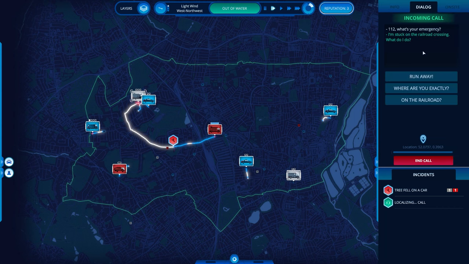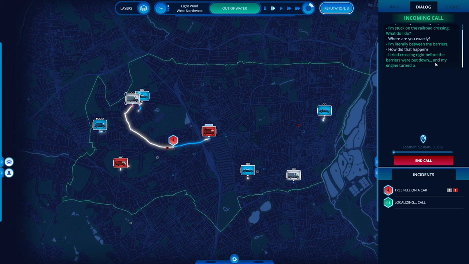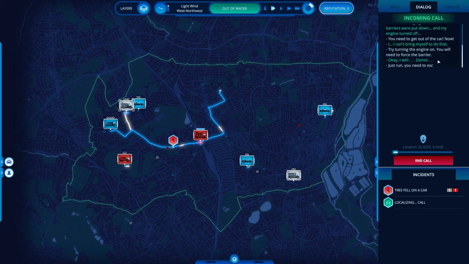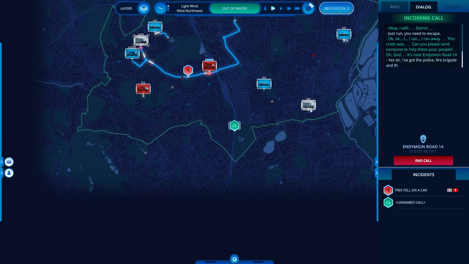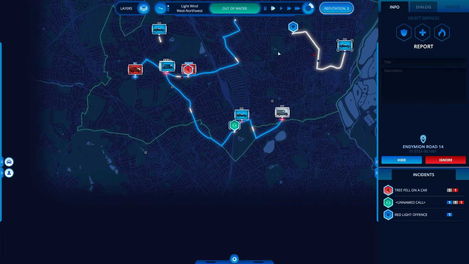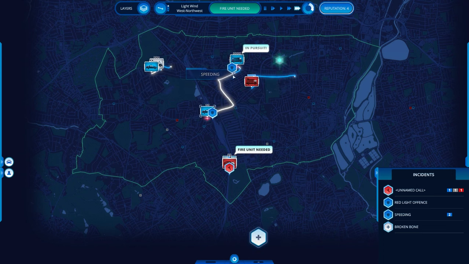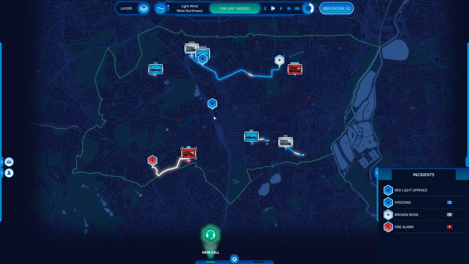112. Where are you exactly? How do you... Try to... Yes, sir. I've got the police, fire brigade, and the ambulance all coming. Operator? Requesting fire brigade. Awaiting further orders. Requesting. We'll get them. Standing by. Roger. Going to the incident. 10-4. Awaiting orders. Ready for action.